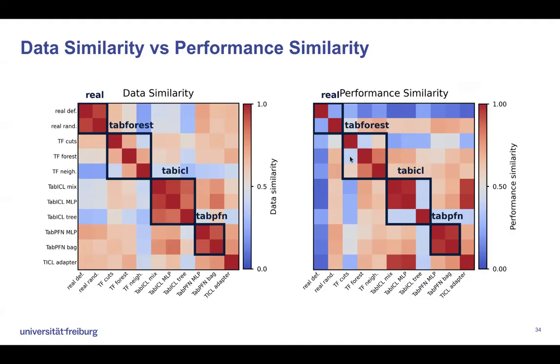And we can also see, when we look at the performance similarity, that some priors, which look similar in this meta feature vector, look very different in the downstream performance. For example, for the real data priors, it apparently matters a lot whether you use the original target or whether you take a target at random. Or we can also see that Typical's tree prior actually has very bad performance, even though it looked somewhat similar to the MLP prior.